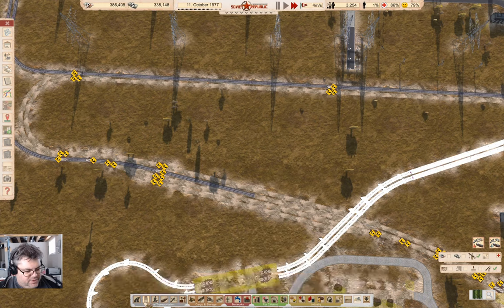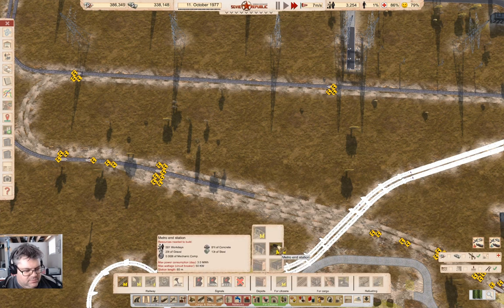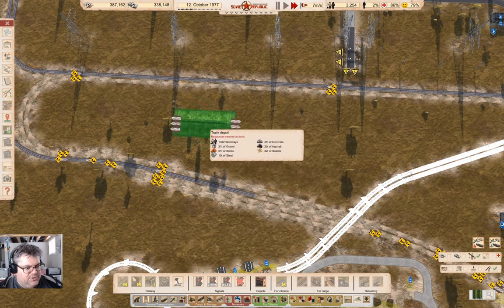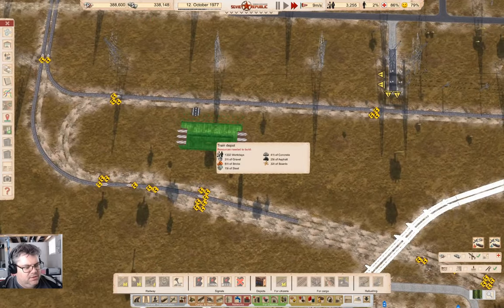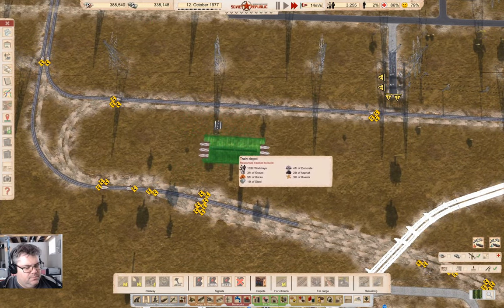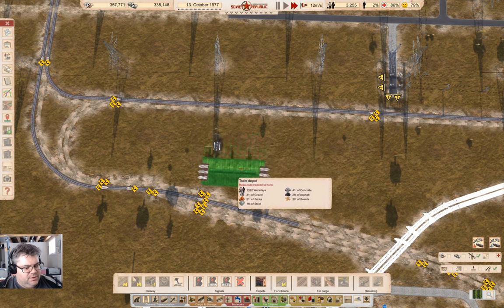Where are you going to find that? In the rail section, of course. Maybe we could just get away with a regular train depot down here. Yeah, I think we can. Okay. So if I put the train depot here.